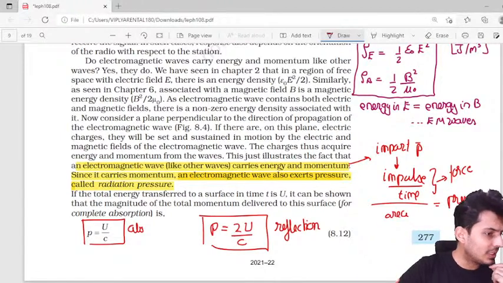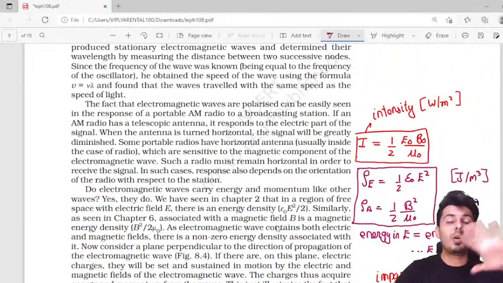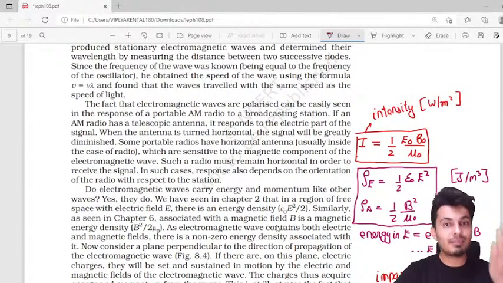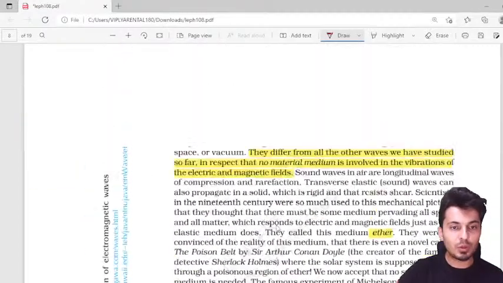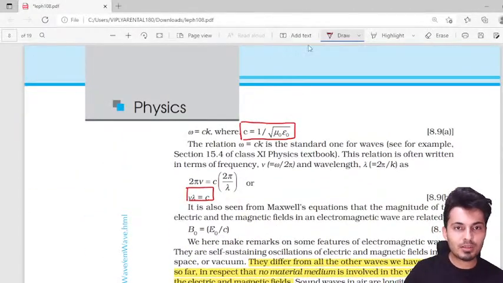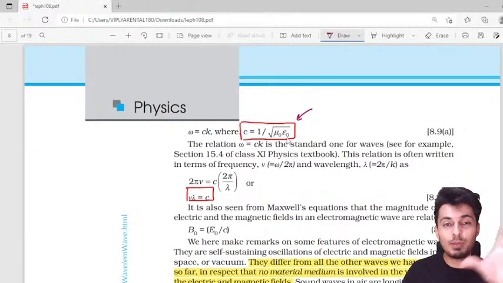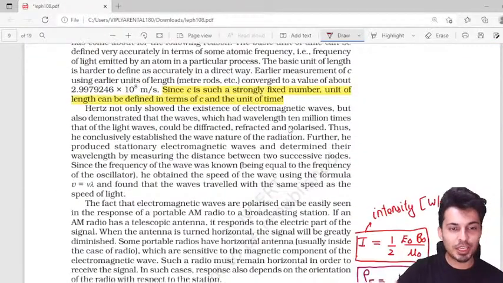The speed of light is constant. Then how does the velocity of light vary in different media? Dinesh, the speed of light is constant irrespective of the frame of reference for vacuum only. But if the medium changes, then the permittivity and permeability change. So if you go to this formula over here, remember this formula. So mu naught and epsilon naught are dependent on medium. They are not dependent on the frame of reference. So when you change the medium, that's where speed of light changes. I hope that is okay.